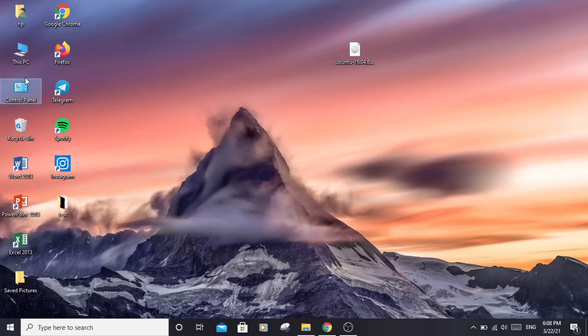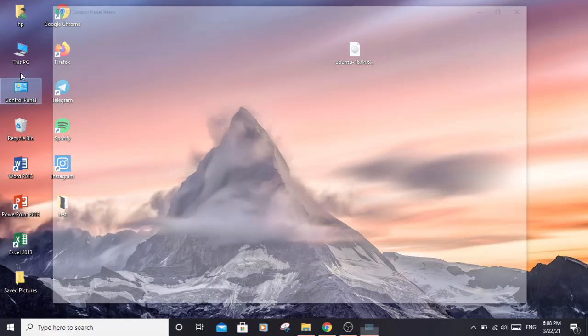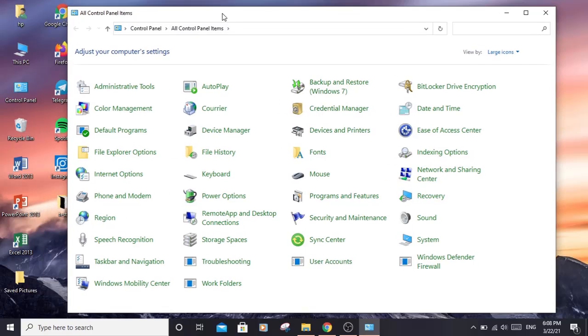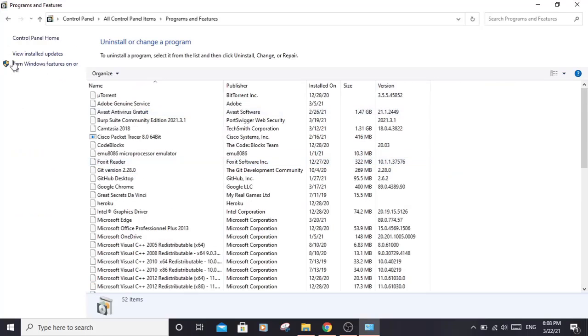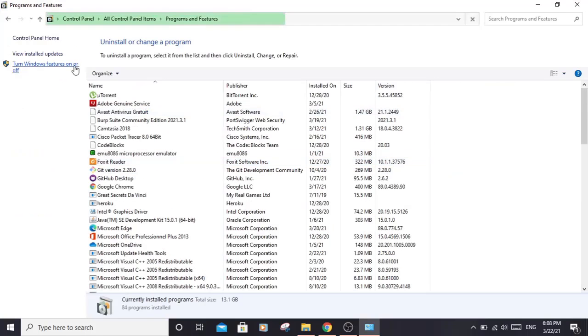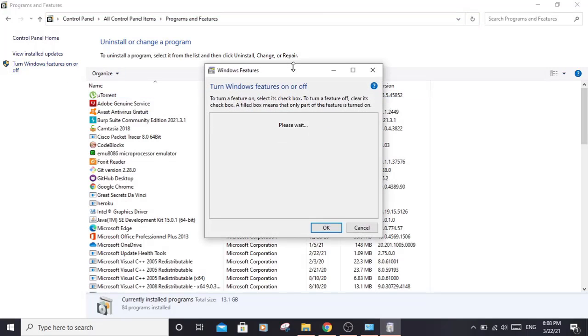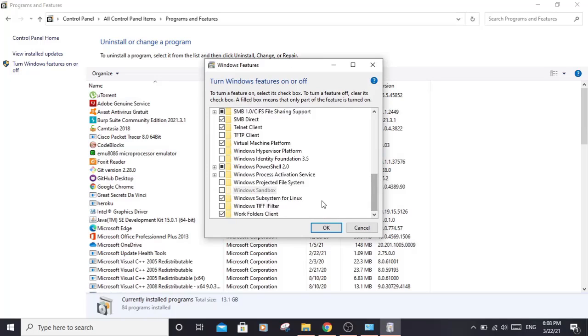Just open the Control Panel. Choose the option Programs and Features, and then you see this option right here, Turn Windows features on or off. Just click on this one, and you want to look for the option Windows Subsystem for Linux. You just check this box and click OK, and then it will go through the process of downloading the necessary software.